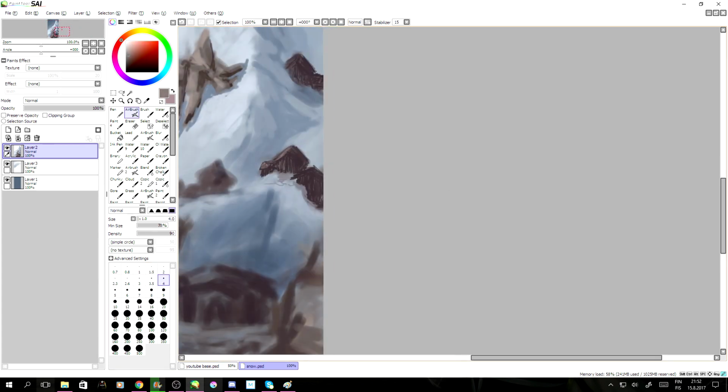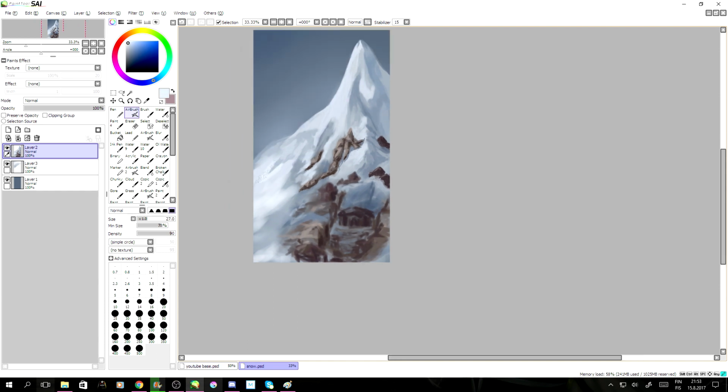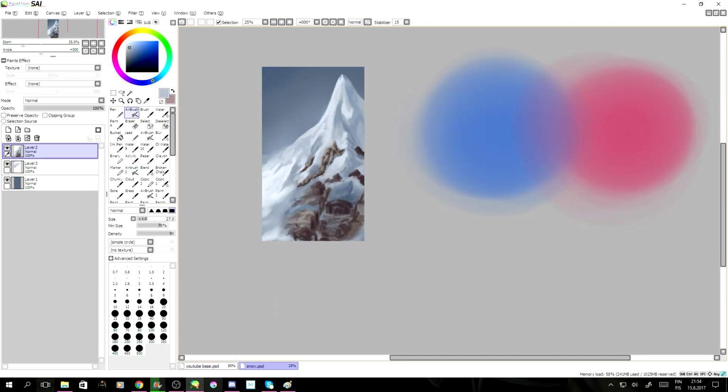You're going to make the colors overlap. So if you have a blue and red color and they overlap at one part, you're going to have various shades of purple, and you can just color pick that purple. That's why you want to have a low opacity.